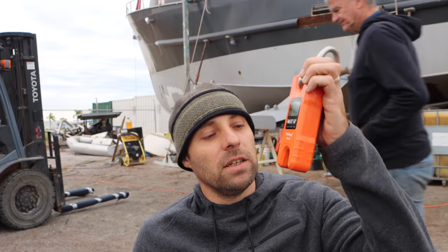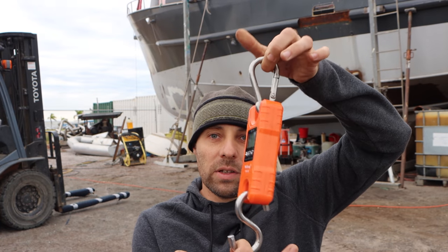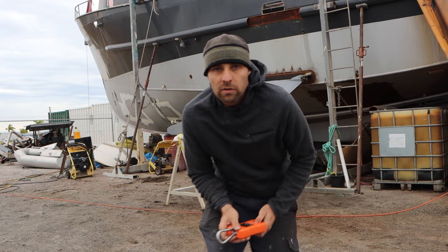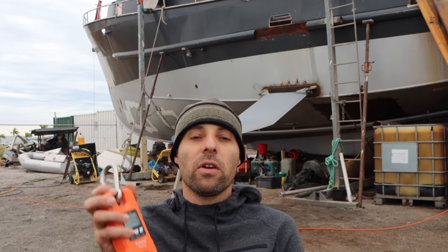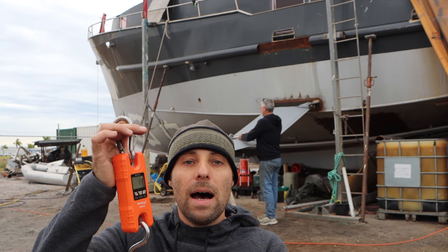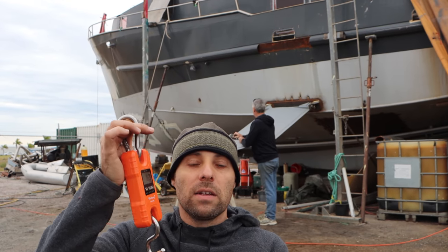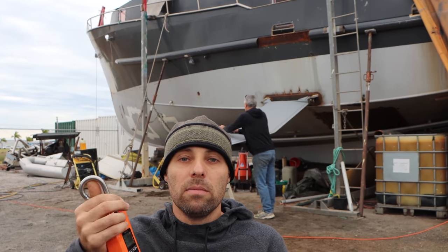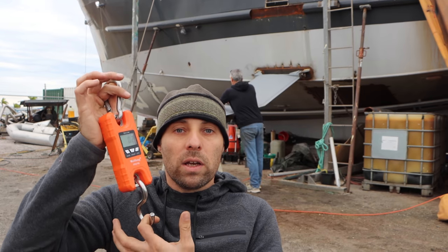I want to know how heavy these wings are, so I got a 500 kg fish scale, and it'll weigh how heavy the wing is. When the boys have finished welding up the other wing, I'm going to hook it up, dangle it off the forklift and see how heavy these things actually are. Slight change of plan, we're going to measure both wings. We'll measure this wing that's hanging off now, hooking it up from the arm fitting, and that will tell us how much weight is hanging off that arm. It should theoretically be half the wing weight, but we're going to double check anyway.